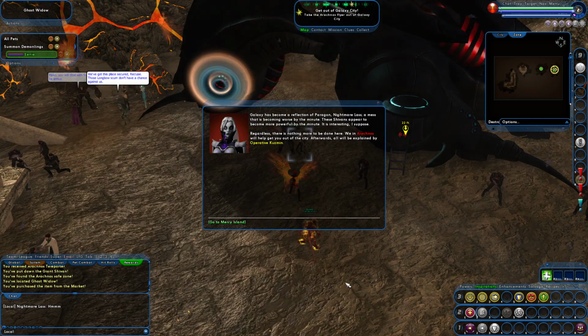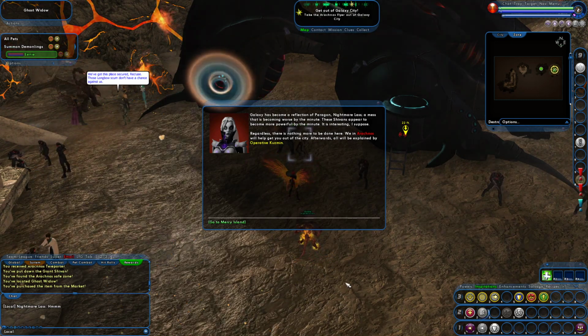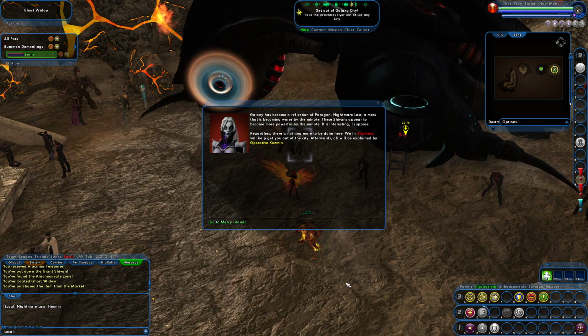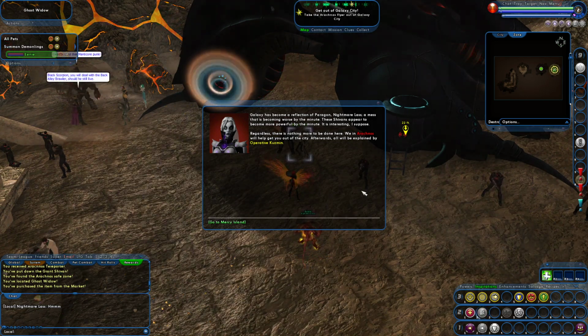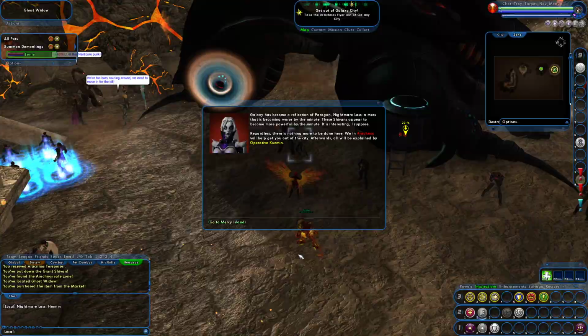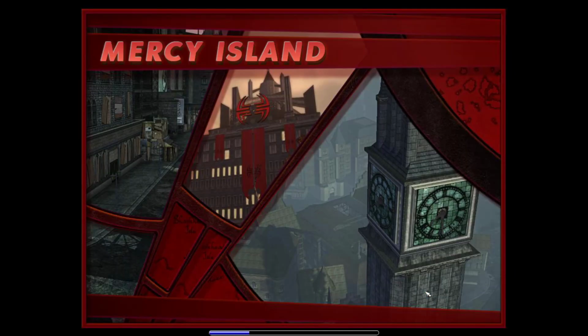And she says Galaxy has become a reflection of Paragon. Nightmare Lass, a mess that is becoming worse by the minute. The Sheevans appear to become more powerful by the minute. It's interesting, I suppose. Regardless, there's nothing more to be done. We, in Arachnos, will help you get out of the city. Afterwards, all will be explained by Operative Kuzmin.